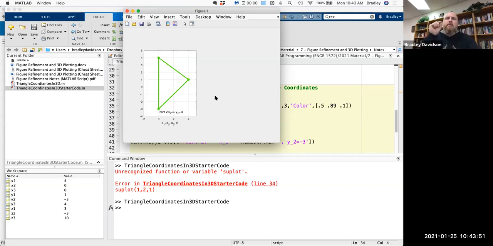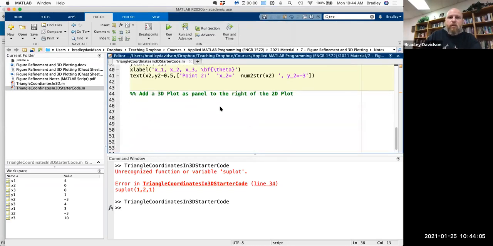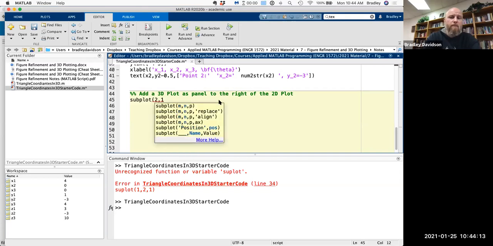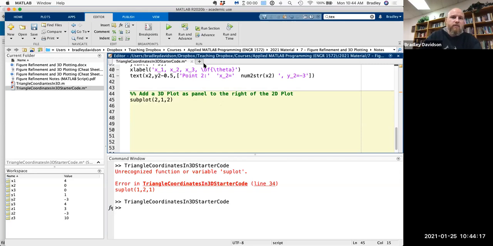Okay, now we're going to use the plot command to put something in this right panel, but really the options are endless. You can put pictures there, you can put text there, you can put lots of things that'll go in these other panels. But we want to put a 3-dimensional plot. So that means that we're still in the same active figure. We're going to do subplot 2, 1, and this is going to be our second plot.